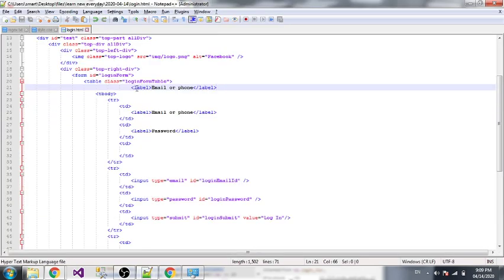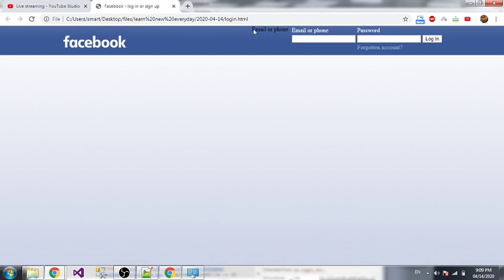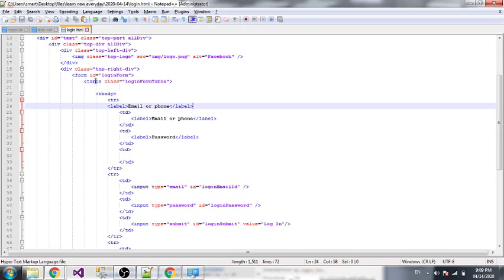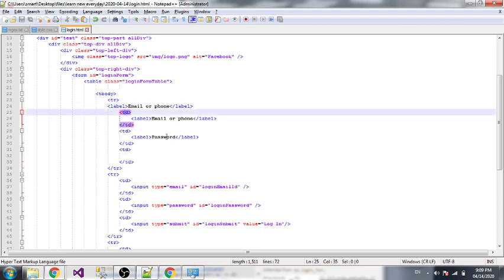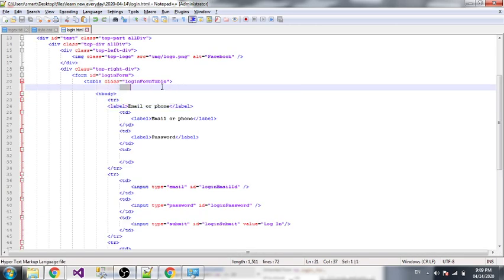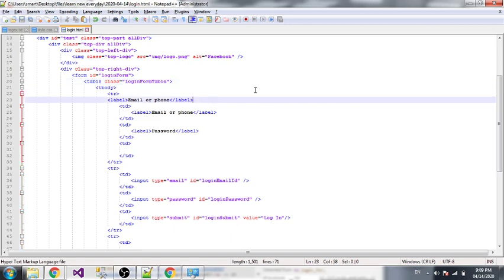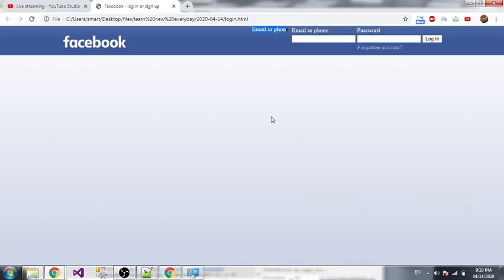But this does not follow. If it is like here, then it will also be black, because it's not in table tbody tr and not in td, it's outside of td. That's why this code is not working for that. But here, we are skipping this one. Inside tr, if there is any label, make it white, it will be white.